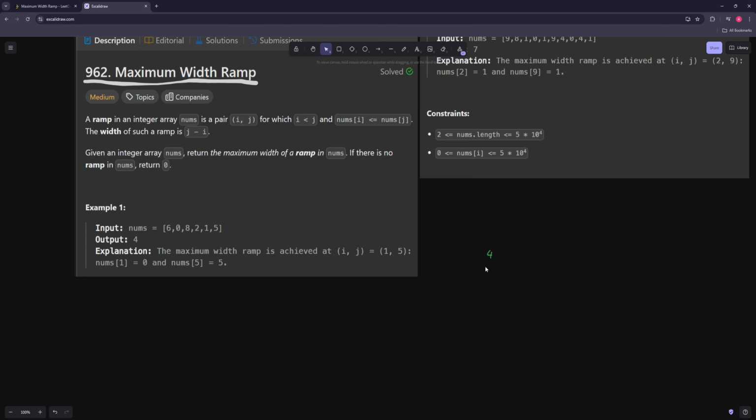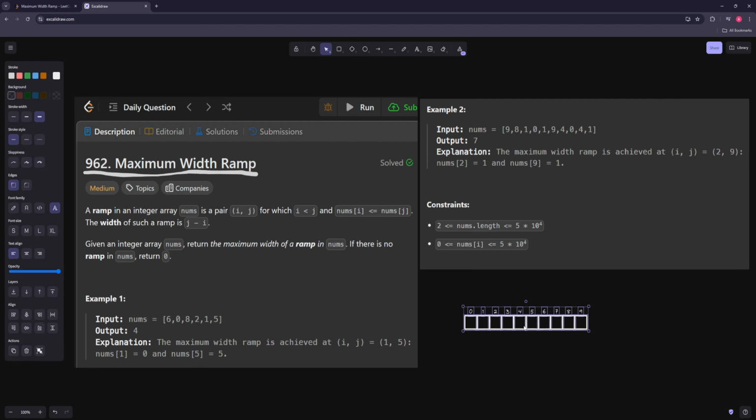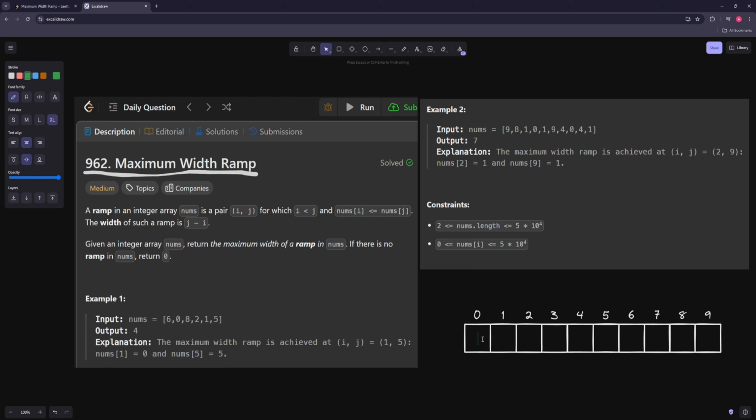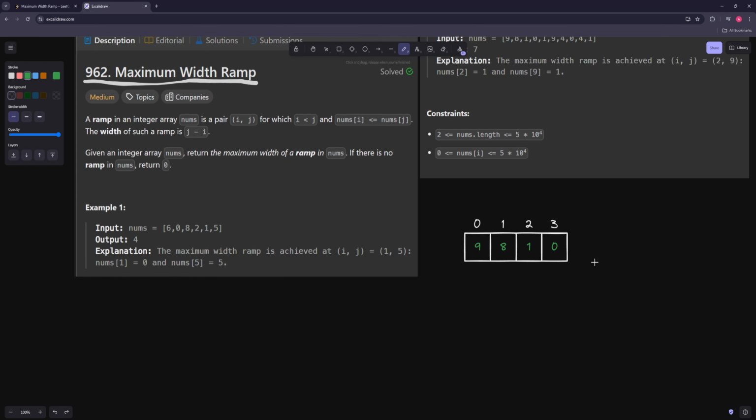Let's do the same thing with example 2. So let's build the stack. Again, our stack will be strictly decreasing. So we'll put on the 9, then we'll check, is the 8 smaller? Yes. Is the 1 smaller? Yes. Is the 0 smaller? Yes. And we don't want anything else because, like I said, if we hit a 0 again, this 0 will never be used as the left of a ramp. Because why wouldn't we just use this one? It's farther away, so it'll make a bigger ramp. So this is our stack, and now let's go through our numbers.